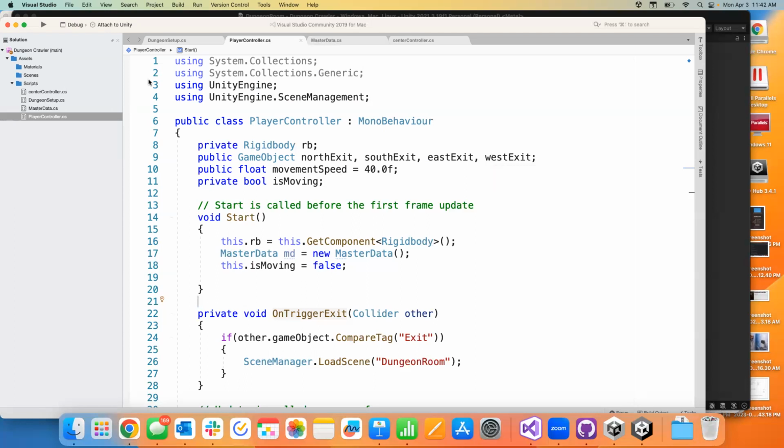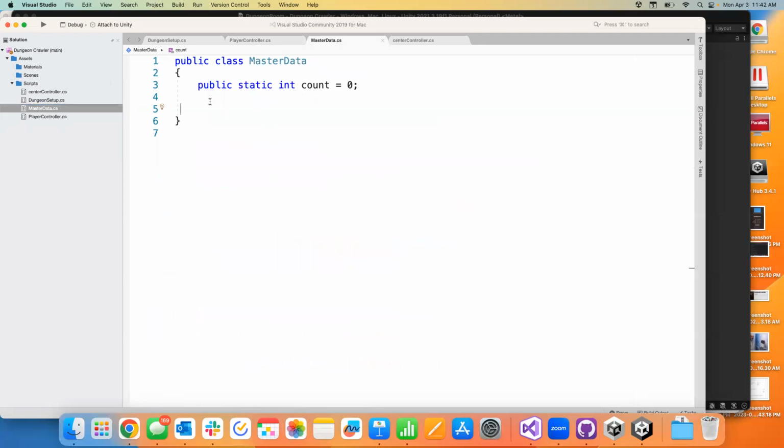So if you want to see me go ahead and add that, I'll go into master data here. And I'm just going to create a public static string, where did I come from? And we'll start that off as nowhere.